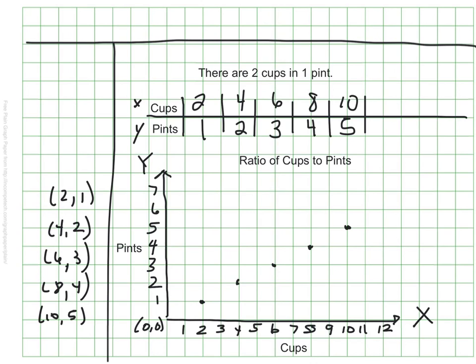And in this graph, if I wanted to I actually could connect these dots. The last time I said we couldn't, but this time I'm saying that we would be able to if we'd like to. Do you know why it is different or what is different in this graph than our first one? If you are thinking that the difference is that there are values that are possible between the whole numbers here, you're right. Cats and dogs don't have fractions or partial pieces, but we can have a partial measurement of a cup and a pint. We could have 1 and 56 hundredths of a pint if we wanted. So I can connect those lines, connect the points to show that there's value in between each of those coordinate points.